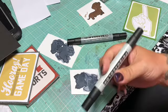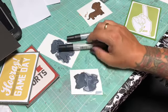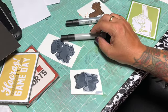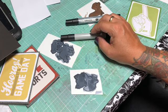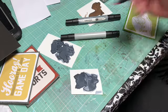I'm going to put a little pink. Now that is PM 111 Cool 40. I want a slight pink. Maybe, is this the Deco? No, blush pink, PM 10.